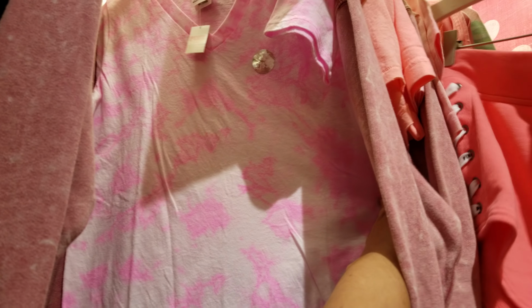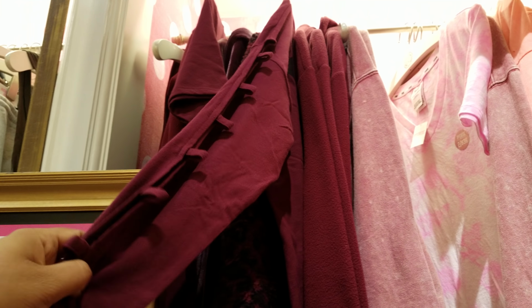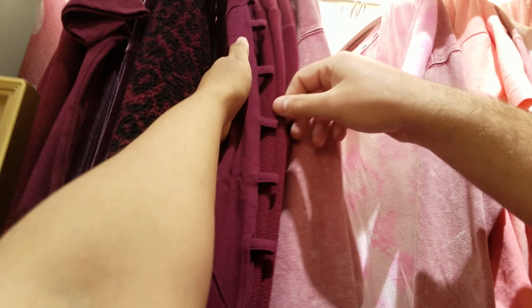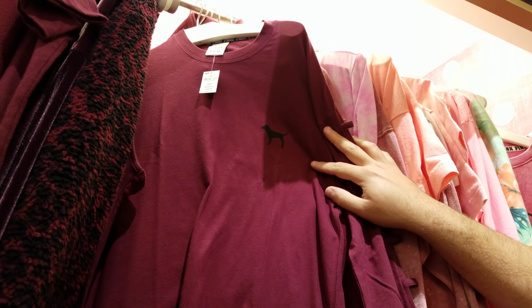They do have like, you know, this tie-dye. Let's see how much. Doesn't have the sale price, but it says $2 to $36. They got this one with the arms in here, like peekaboo arms. Wow, there's some guy in here who's like so angry. And of course, have the dog there. I cannot find the price for that one.